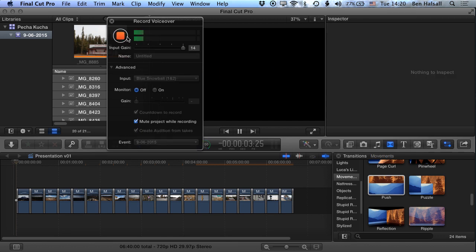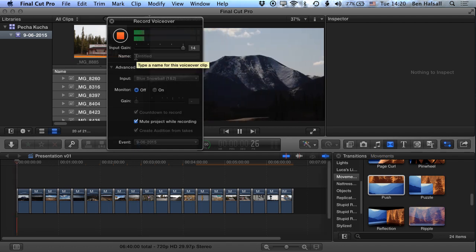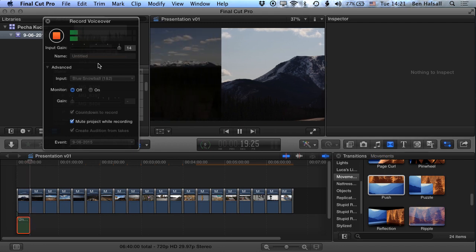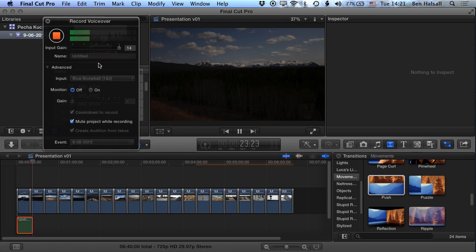So if we hit record now, it's going to count us in, we can begin to record our voiceover, and it's going to play through the slides as we talk about them. So you can see this is a really quick way of getting a presentation ready with a voiceover on top. And obviously, because it's Final Cut, we have the ability to go in and edit that voiceover, make changes to it, or do a second take of the voiceover as well, and then edit different versions of that voiceover together. Okay, so we have a lot of flexibility here that I really like about creating a presentation within Final Cut Pro. Okay, so we'd look at one last thing.